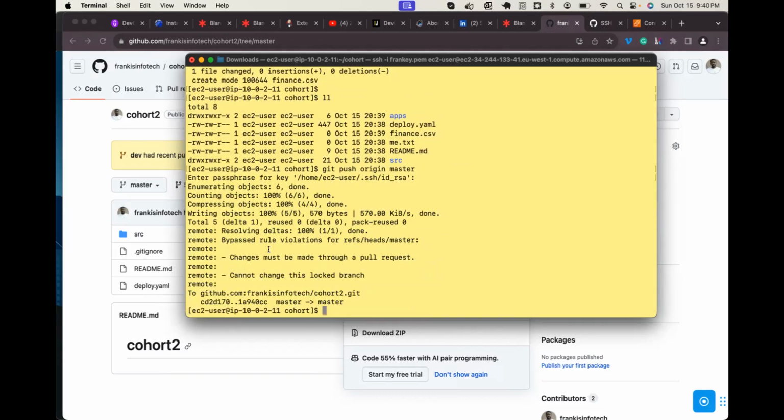So it's saying resolving deltas done. Bypassed rule violations for reference. Changes must be made through a pull request. Cannot change this locked branch, master to master.